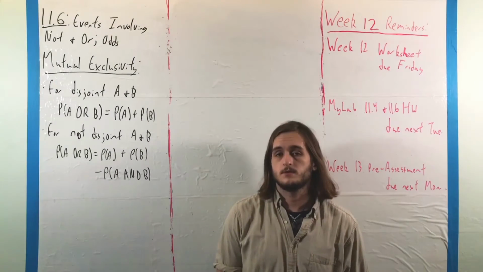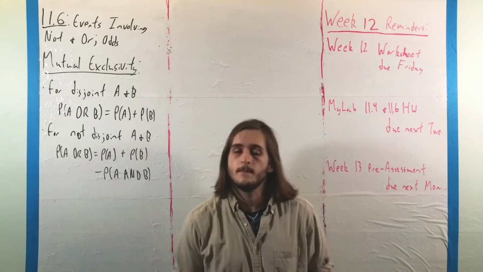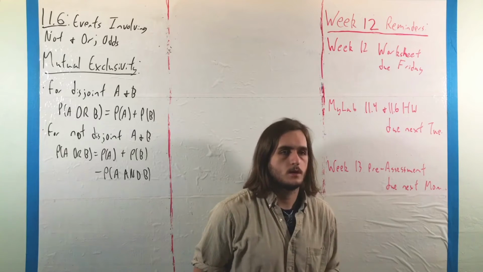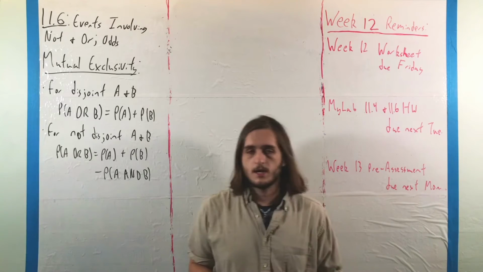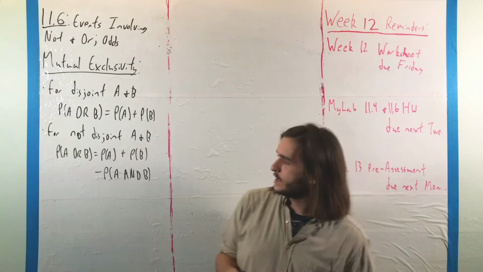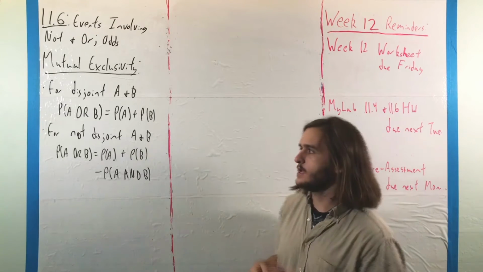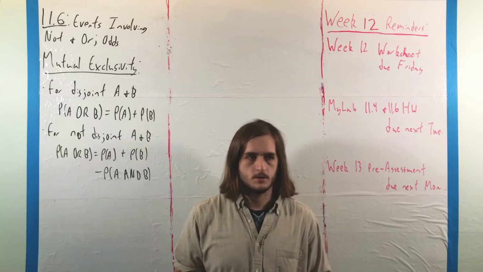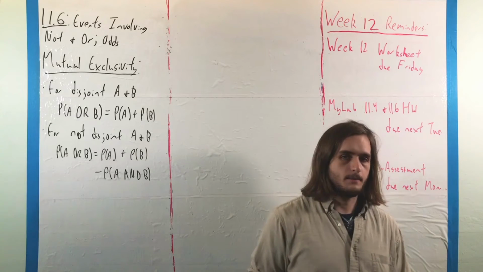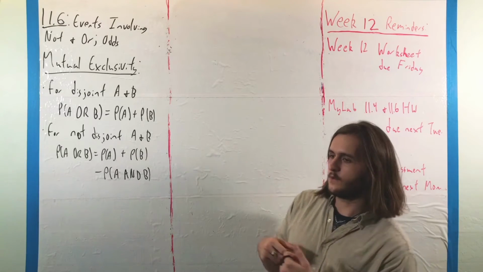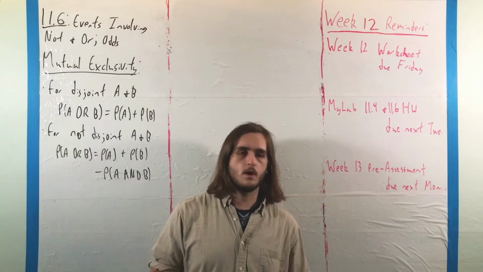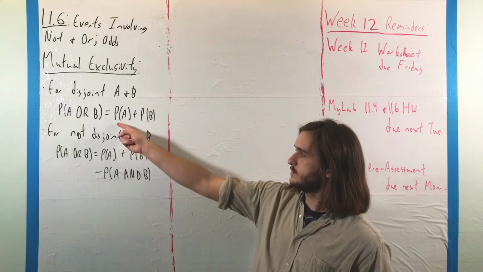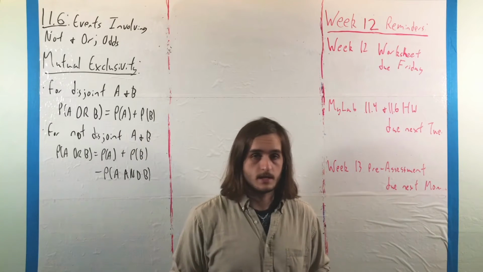With the idea of mutual exclusivity or disjointness in mind, we can build towards one of our first big concepts for taking multiple probabilities into account, called the addition rule, where if we have disjoint events A and B, the probability of A occurring or B occurring, understand that when we're talking about this, we don't mean that they happen one after the other, or we're looking for both occurring. We're just saying, give me one or the other. We're doing one thing. If they are disjoint, we just add their respective probabilities up.